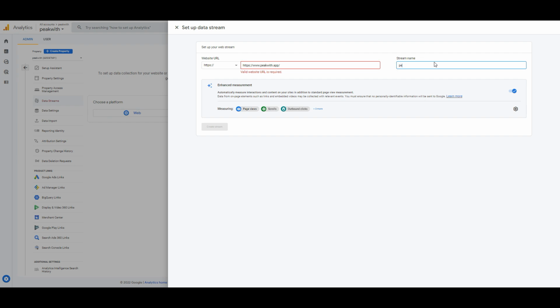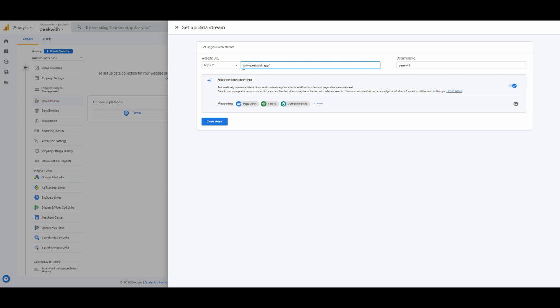I am going to give the same name. Okay, as you can see, it comes here as a default. Also, you can choose another one. Okay, click create stream.